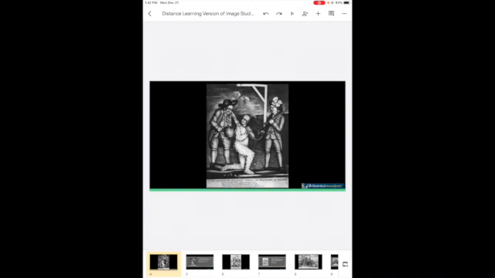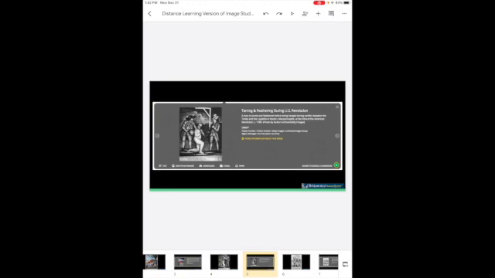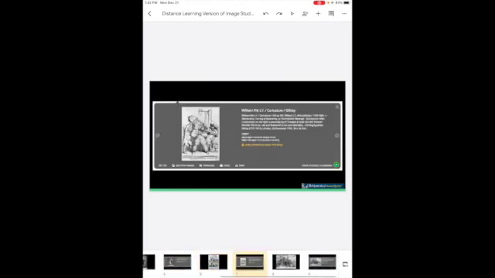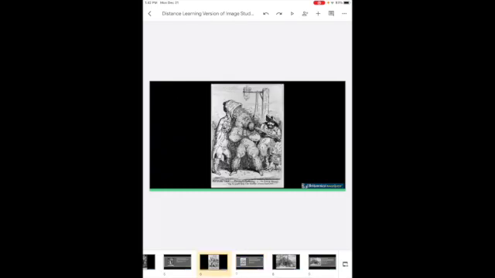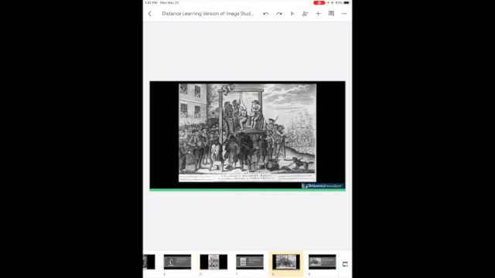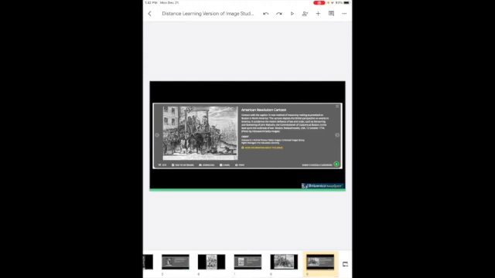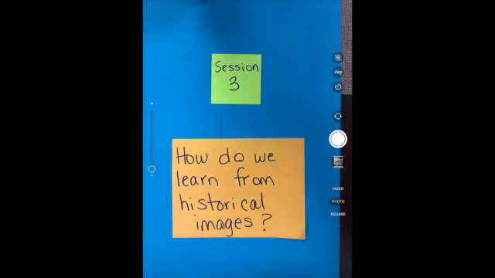What's nice about how this image study works, there's a pair, if you will. So every time you look at an image, the slide right next to it always gives a description. And then if I go to slide 6, there's a description of that. But take a minute to first look and determine what you're noticing. You can even circle some of those details that stand out to you and then confirm them against the caption on the following page. So again, be thinking to yourself, what do we learn from historical images and how does that help deepen our knowledge and even build our curiosity?